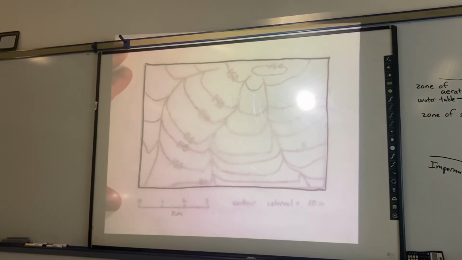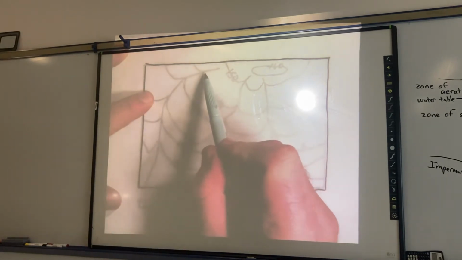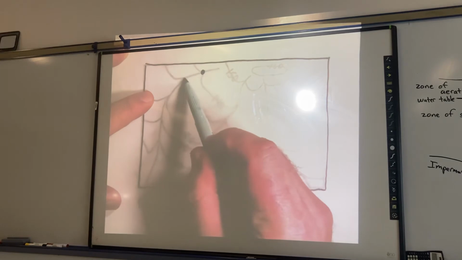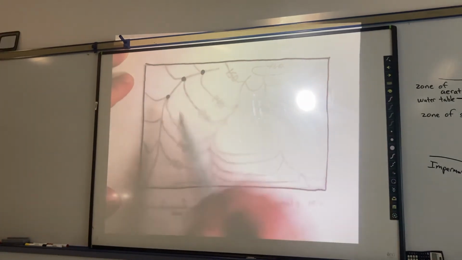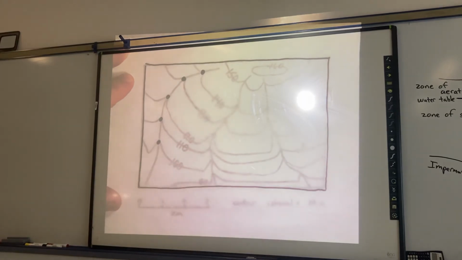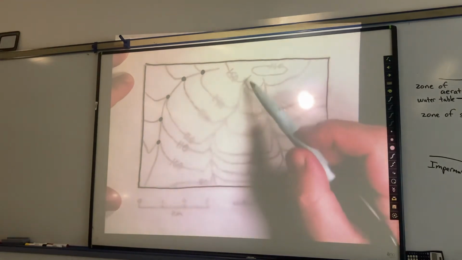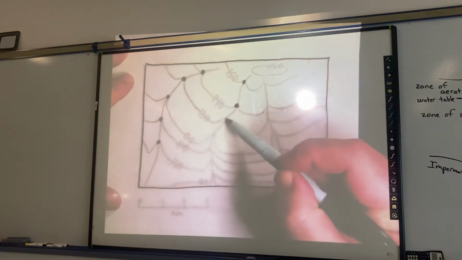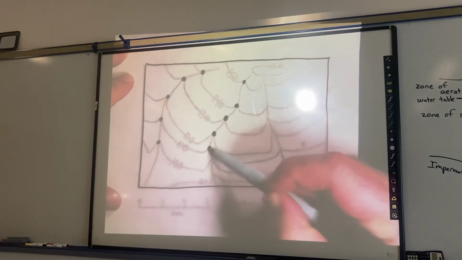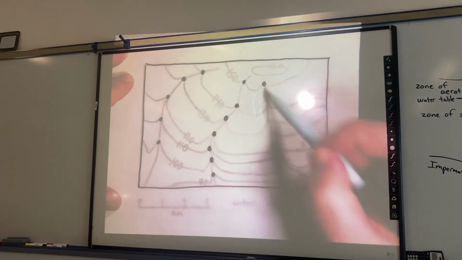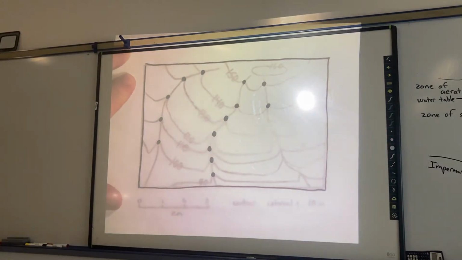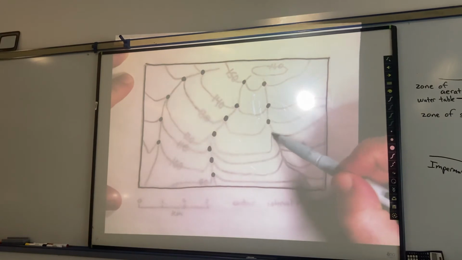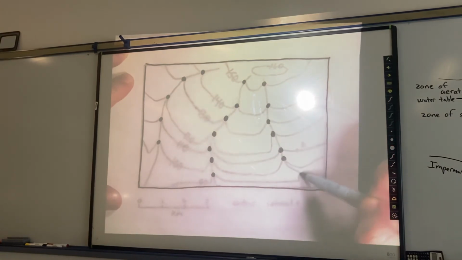Next, what I'm concerned about is any spot where the stream crosses the contour line. So like right there, the stream's crossing the contour line, so I'm making a data point. Right there, I'm making a data point. So wherever the stream crosses the iso lines, the contour lines, right there, right there, and so on.